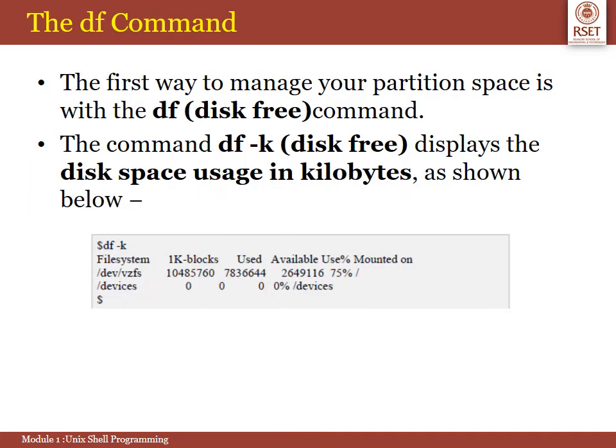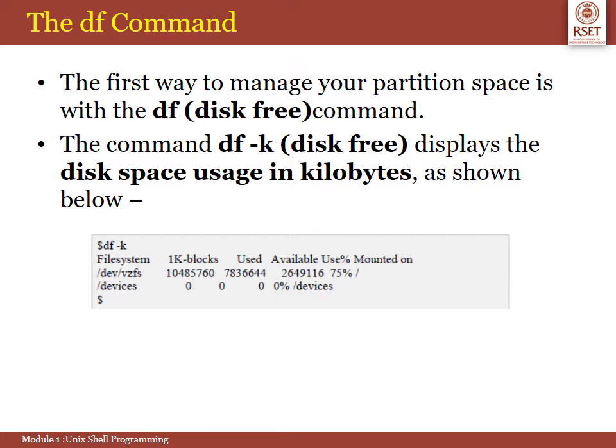The df command. df stands for display filesystem. The first way to manage your partition space is with the df command. The df command displays the disk space used in kilobytes. So the figure shows the output of this command. It will display the file system, then the available blocks and used space, then the remaining available space, then the percentage of used space.